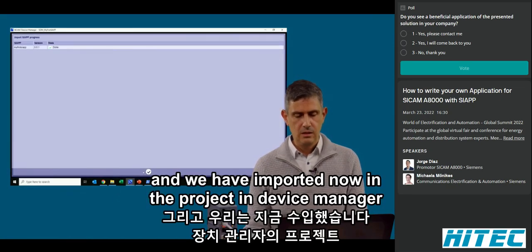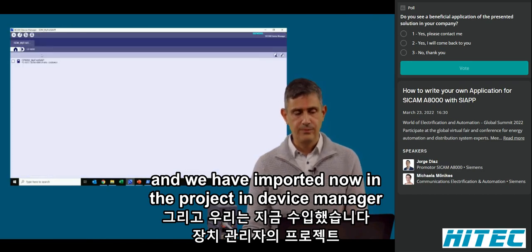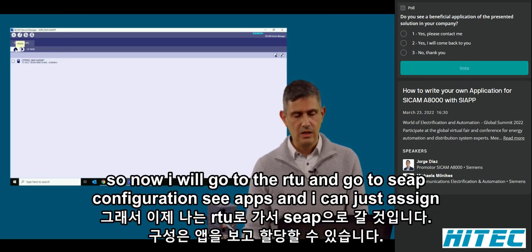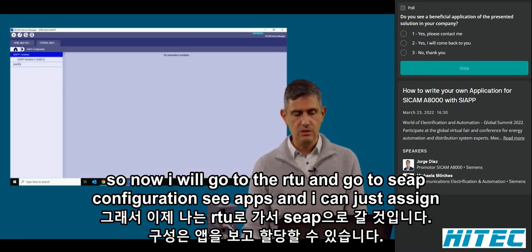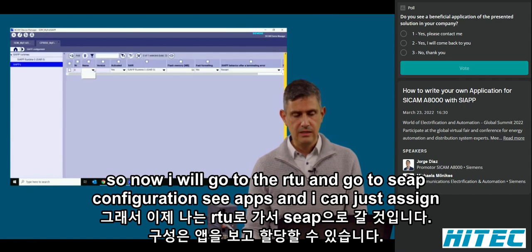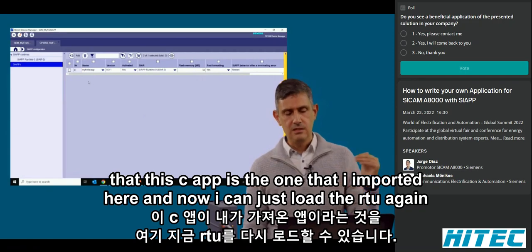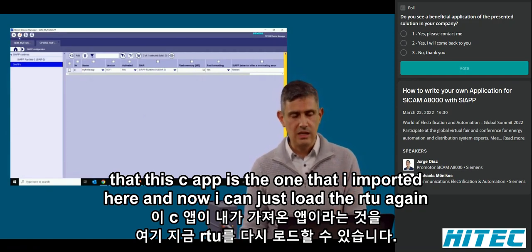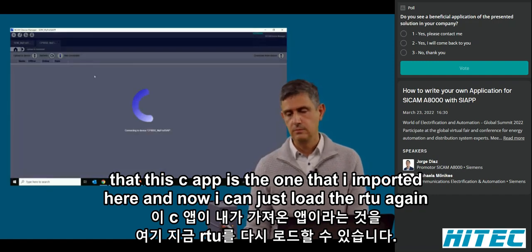We have now imported it in the project, in Device Manager. Now I will go to the RTU, SIAPP configuration, SIAPPs, and assign that this SIAPP is the one that I imported here. And now I can just load the RTU again.